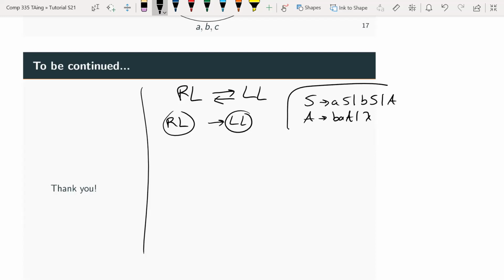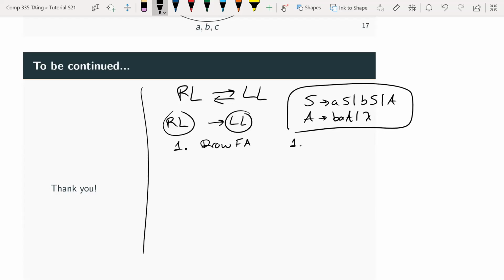Okay, so I have this right linear grammar, and I want to convert it to a left linear grammar. There's a couple of steps that make it a bit tricky. But if you get the steps, then you should be good. So to go from right linear to left linear, the steps are what? The first thing is you want to draw the FA.